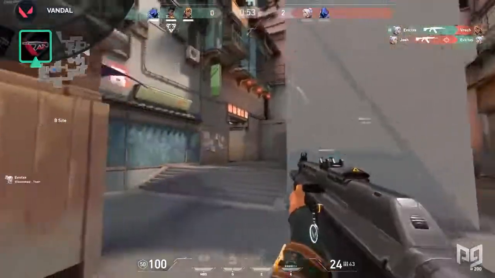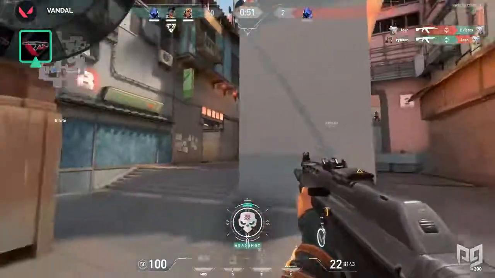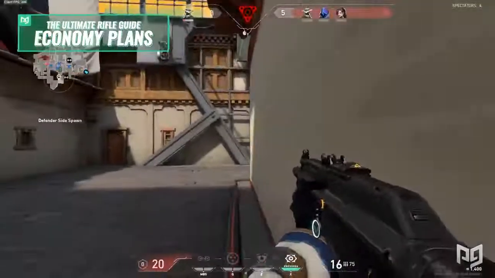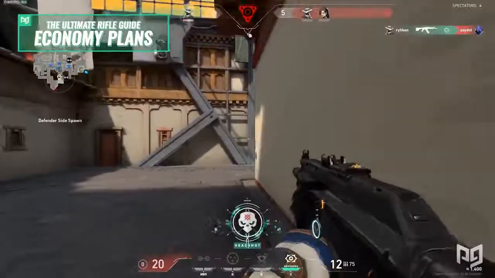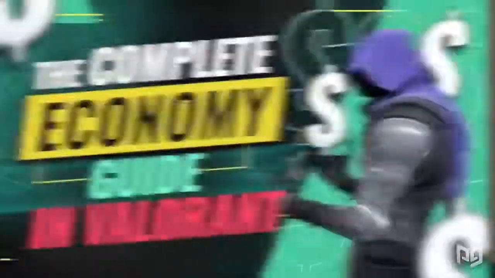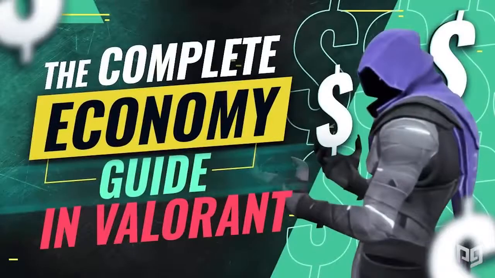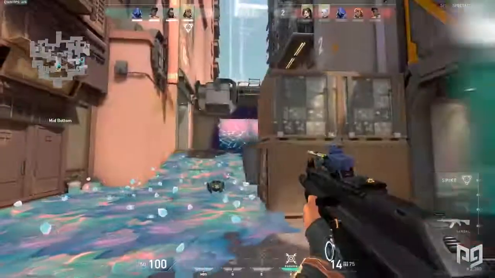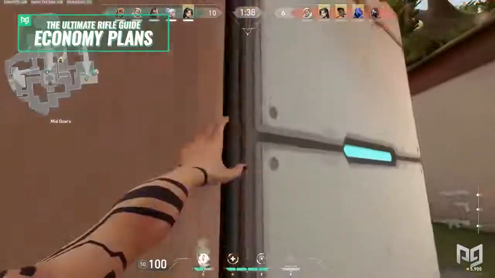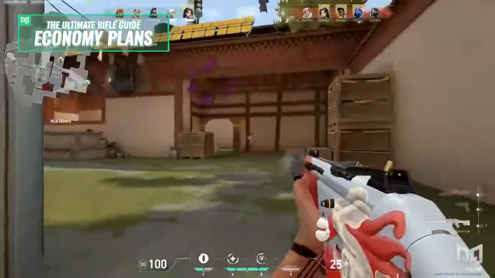On the other hand, of course, you have to be very accurate with the gun in order to land headshots at such a distance. If you want to go for these rifles, you have to know how to play around your economy in order to buy these guns. This is by no means a full or in-depth economy guide, but we do have a full economy guide out on our channel right now that you can find a link to in the description down below or right now in the upper right. So if you're going for a rifle, you're most likely going for a Vandal, Phantom, or Guardian, so we'll touch on those in a bit.